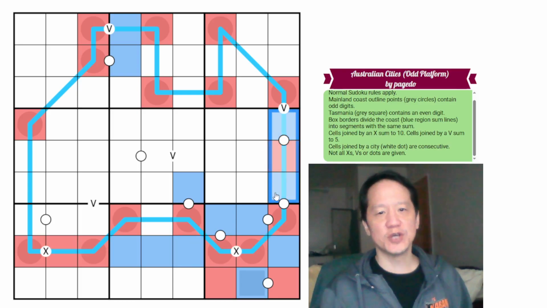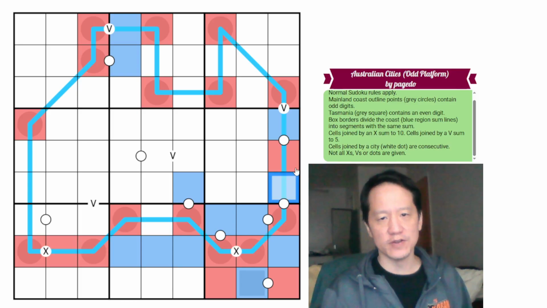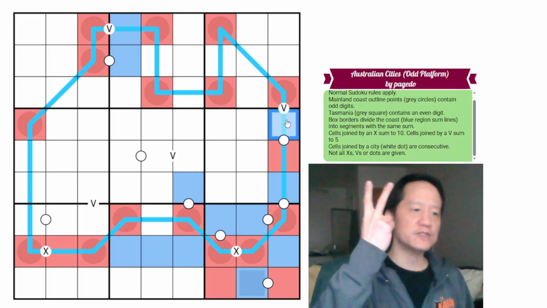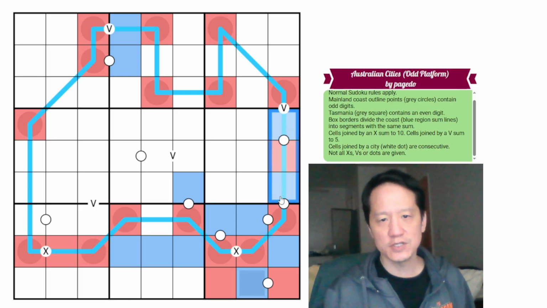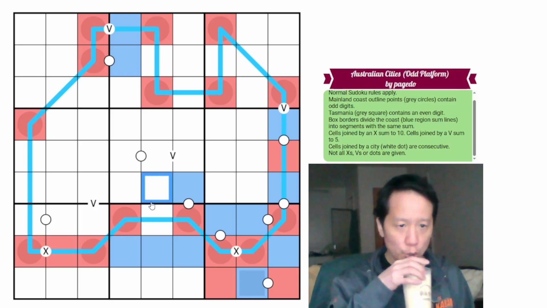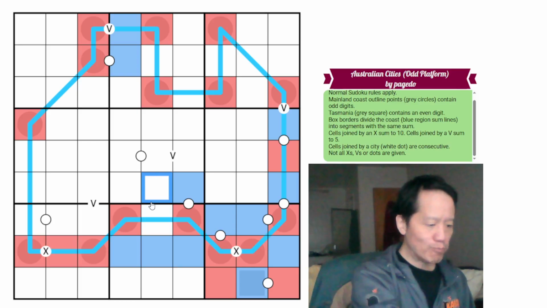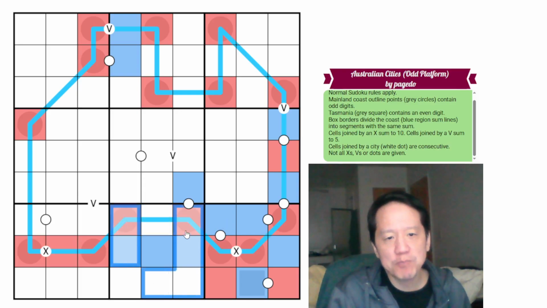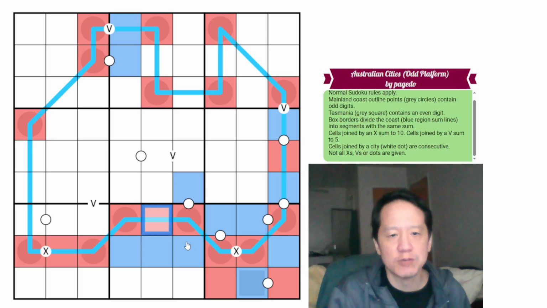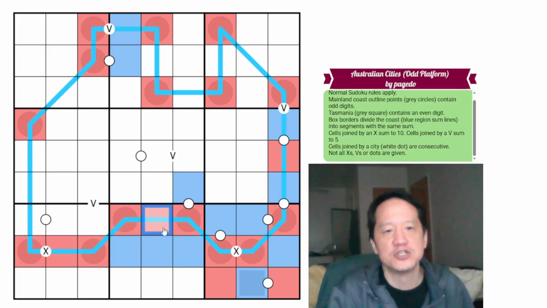We know that the sum has to be odd. The reason we know that is because these two are even, and this one's odd. If you have two evens, they always add up to an even. But if you have an even and an odd digit added together, you always get an odd digit. So the sum has to be an odd number. Therefore, in this box, we have two odd digits, but we know it must add up to an odd number. So it must need another odd, because otherwise it would be even if we added an even digit to it.